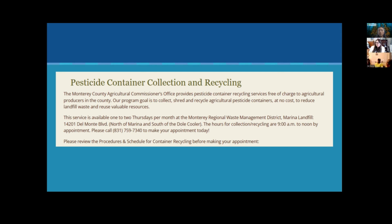No, I would say that the only thing really is that the drip tape just needs to be able to be handled by a baler. Sometimes it comes in with the bigger rolls, but we're able to handle just about anything here at our facility and process it. We're able to break it down pretty small and get it through a baler. Sorry, I misread the email.